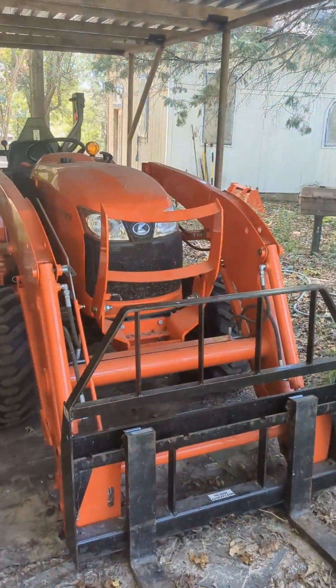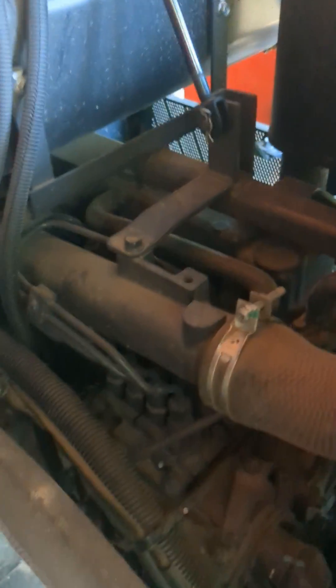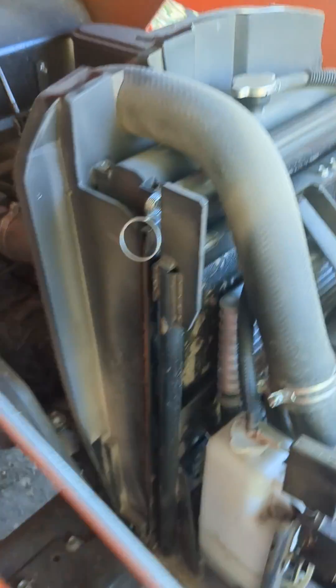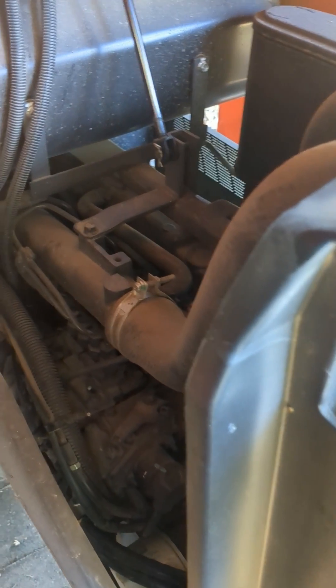This right here is a diesel Kubota. We're going to pop the hood on it. We can see on this engine it's an in-line four-cylinder. We have an injection pump — it's in-line with hard lines. So this is another engine we can run black diesel through, and an engine like this is probably going to prefer a thinner viscosity fuel that is more diluted.